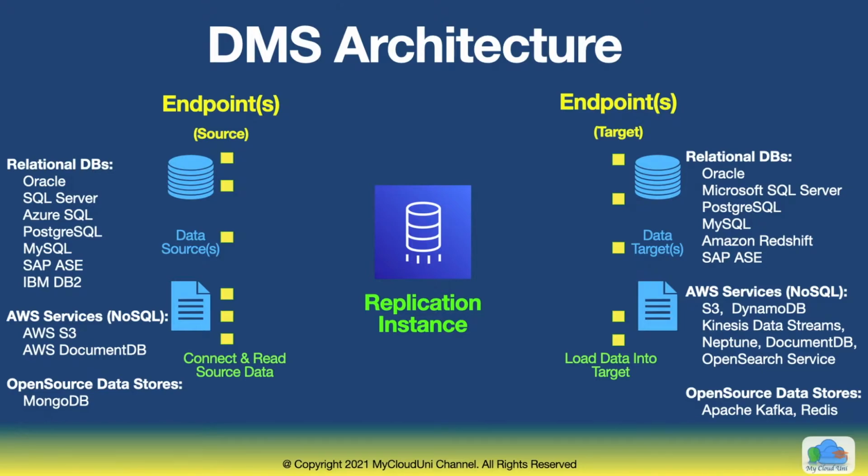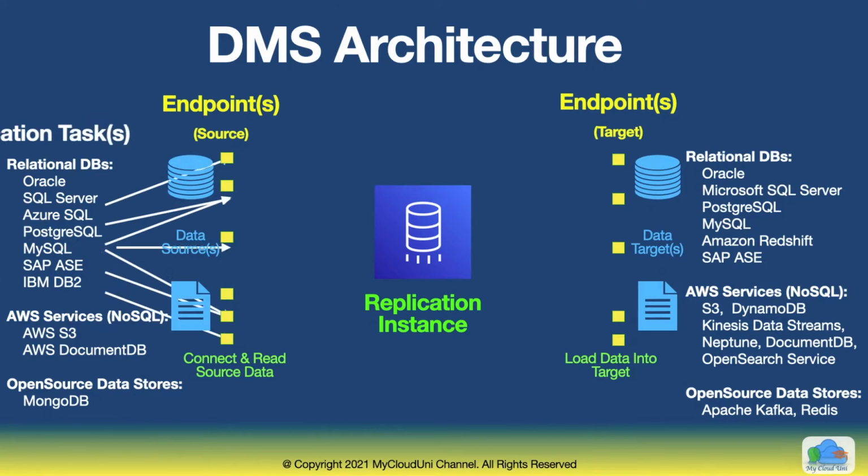And once you define an endpoint, the replication instance would try to connect to it and say, yes, I can read from this source endpoint. Similarly, you can have a target endpoint. So basically, once you know what your source is and where you want to write to, the next step after creating the replication instance is to create at least one source endpoint and one target endpoint. You can have many sources and many targets likewise.